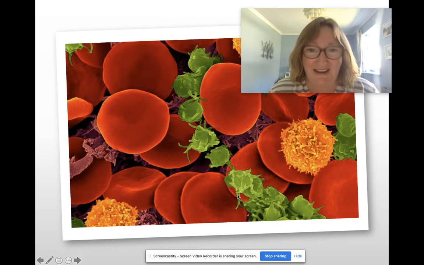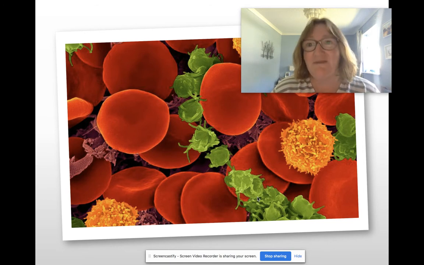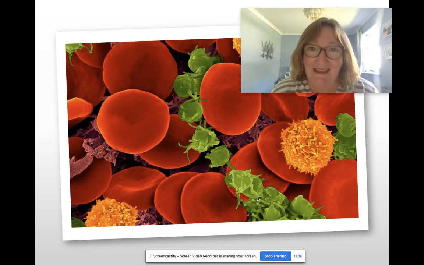Look here, you've also got some green things, which look a bit funny. They're not really green, they've coloured these on the photo. And these are called platelets, and they help your blood to clot. So say you fall over and you cut your knee, and then you get that nice scab forms to stop you carrying on bleeding. This is what makes the scab, okay?